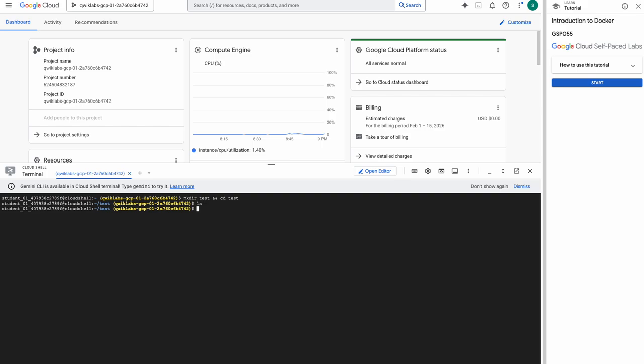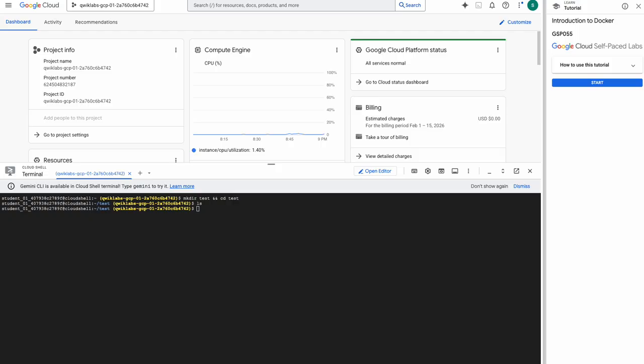I already have that docker file, so I will just give that docker file.